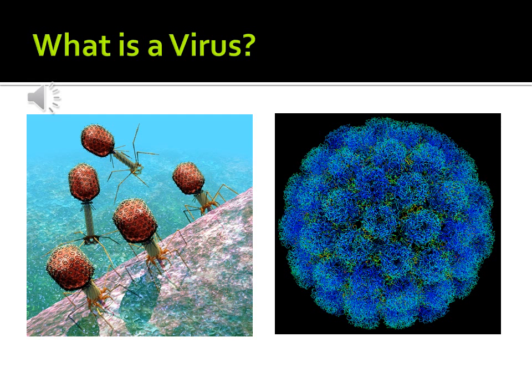So to begin, we should define what a virus is. A virus is an incredibly small infectious agent that relies on a living host to reproduce. Viruses can be found in almost all forms of life, and their extremely small size is the reason they are able to live inside and infect cells of other organisms.